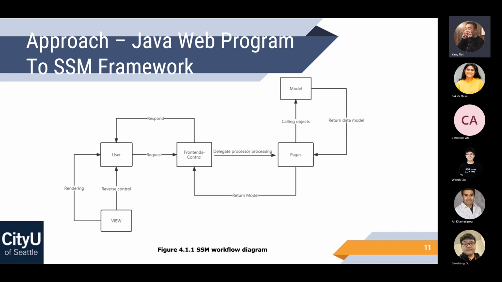But with the SSM frameworks, it will totally change. Everything is dynamic, and Spring will control all the things. You don't need to handle it from the user side. You just render everything to the users, and after a request, the users can obtain it directly. The framework controls all the objects from the databases, and when the users make requests, the framework will handle all of them.